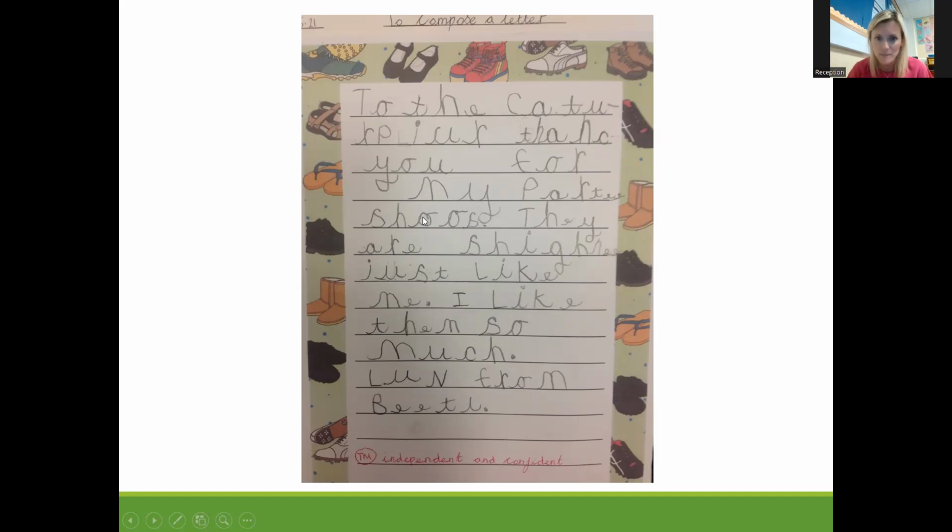You'll notice here in this piece of work, it is the precursive with the flicks on. We don't do that now in reception. We teach them just to print. Okay, we did used to do a few years back, but not anymore. So we'll be starting each letter at the top rather than doing the flicks. We don't need to do the flicks on them anymore in reception.